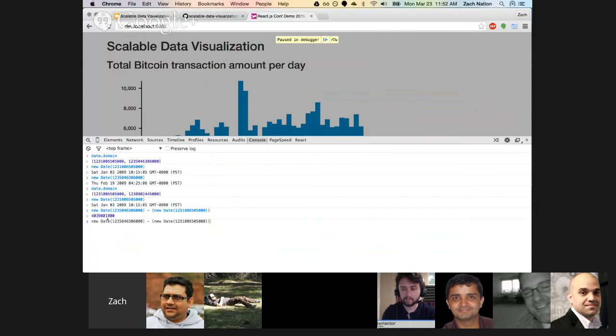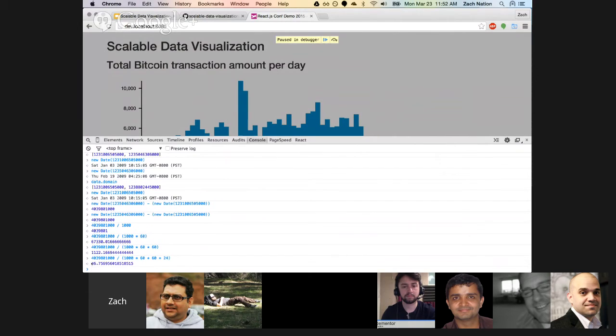That's not quite what I expected, but let's... So this, I think, is the number of milliseconds between those two dates. So if we divide by 1,000, we should get number of seconds. Times 60 should give us number of minutes. Times 60 should give us number of hours. Times 24 should give us number of days. And it looks like it does.